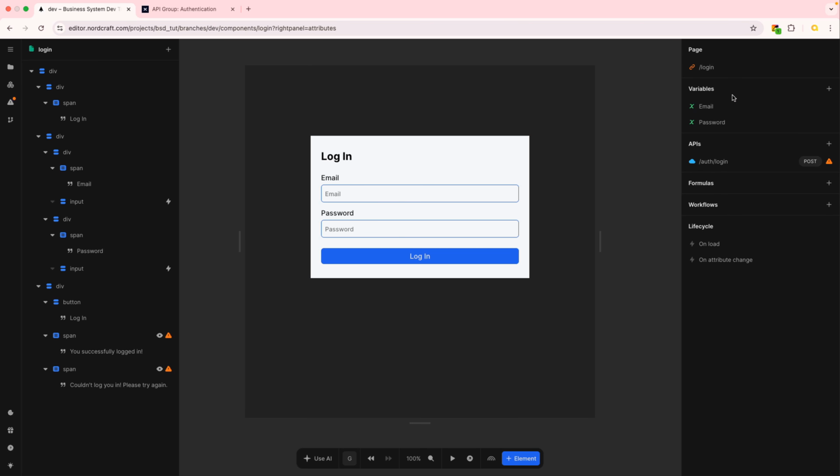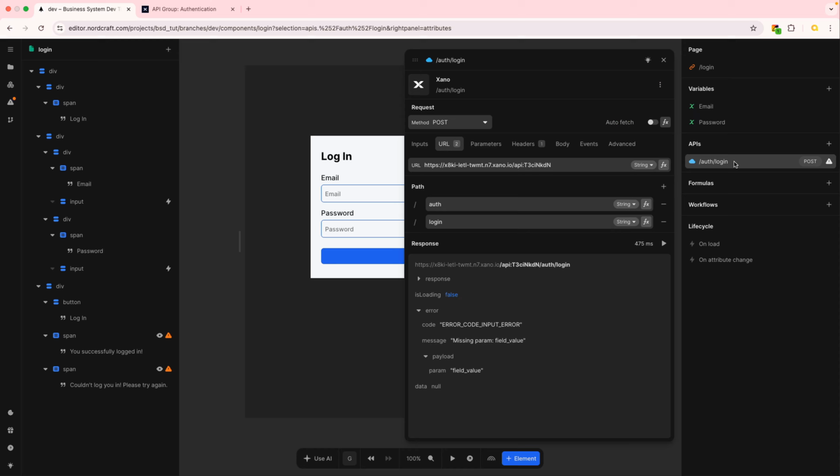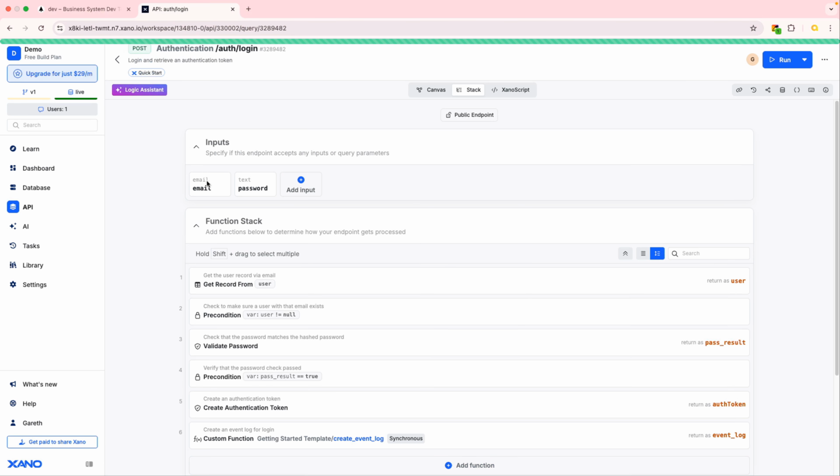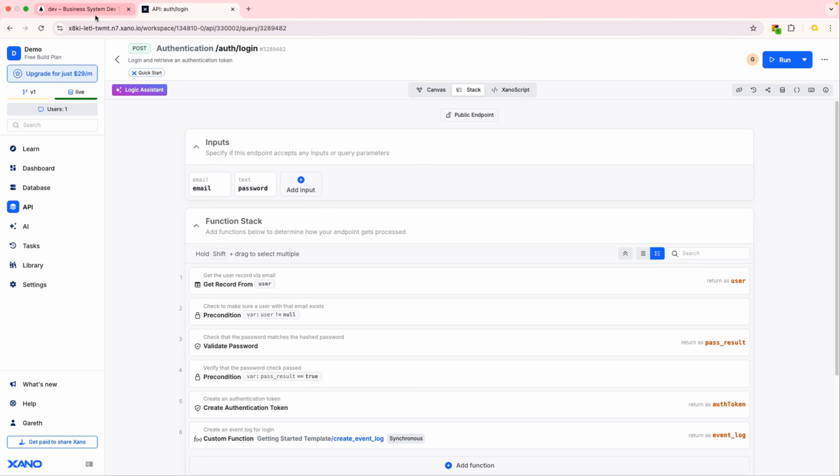But don't worry too much about that, we'll come back to that later on. This piece of information holds what they type into the email box, what we call an input box, and the password stores what has been entered into the password box. So we need to pass those details into our API. Remember our inputs that we talked about previously, that's what we need to supply to it.